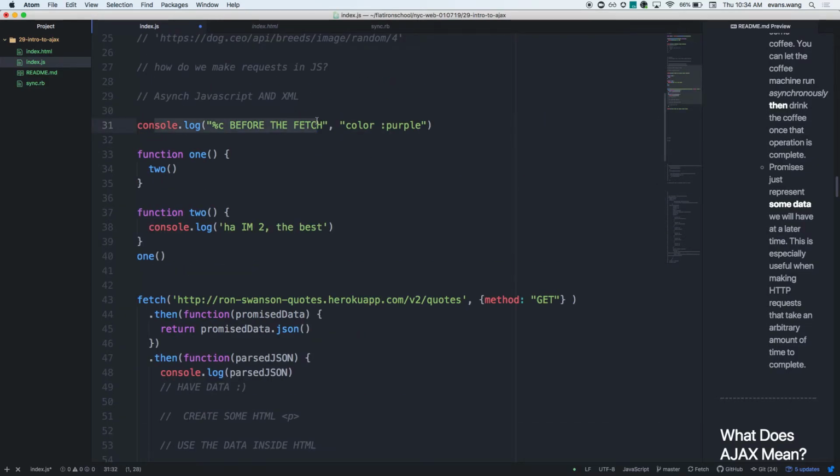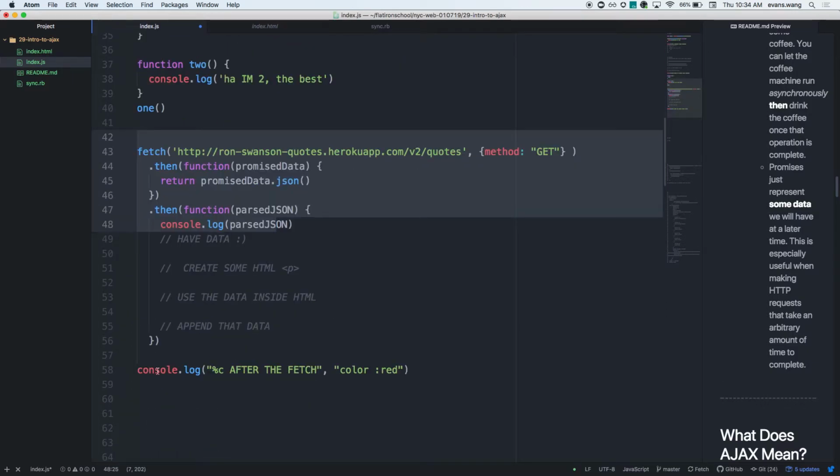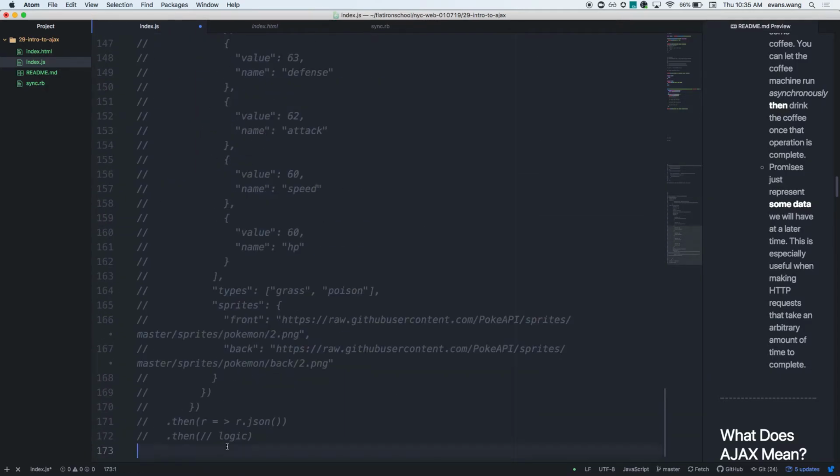So, quick rundown. Log. On, off the call stack. This is just definitions. 1 on the call stack. 1 calls 2. 2 is on the call stack. Logs. Log pops off. 2 pops off. 1 pops off, runs the fetch. Fetch goes on, returns a promise, pops off immediately. Doesn't do anything, literally returns a promise. Log. I scroll all the way down. I have some commented code here, whatever. 173 is the last line of my code. My call stack is complete.